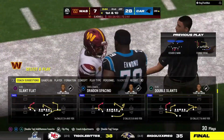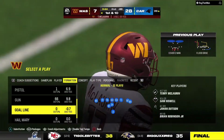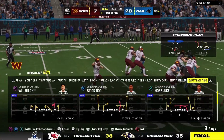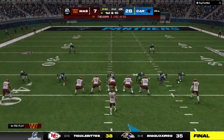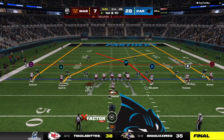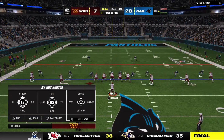Yeah, he's going to be out of bounds, but not before he takes it inside the 40. Back-to-back receptions for him, and it's another first down. Now, that's the kind of big play you'd like to see. This first half, it hasn't gone their way, and they could use a shot in the arm, something to perk them up a bit. And they get one here in the passing game.